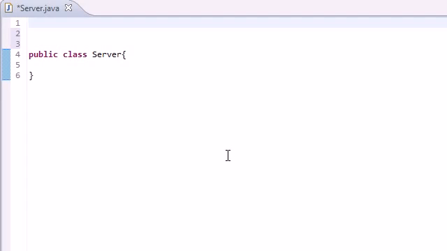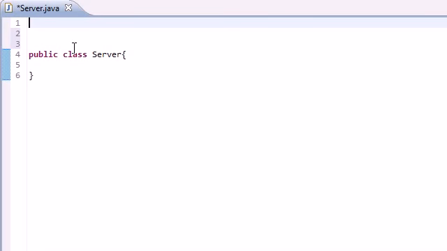One of them sits on my computer, one of them sits on your computer, and we can actually chat back and forth to one another. So it's absolutely amazing, definitely the coolest program that I've built yet. Let me go ahead and show you guys how this works right now.